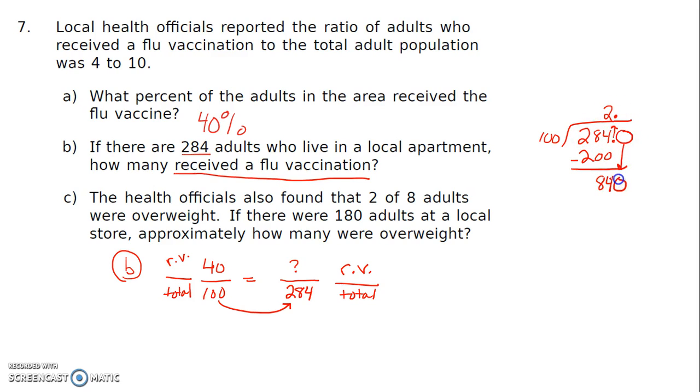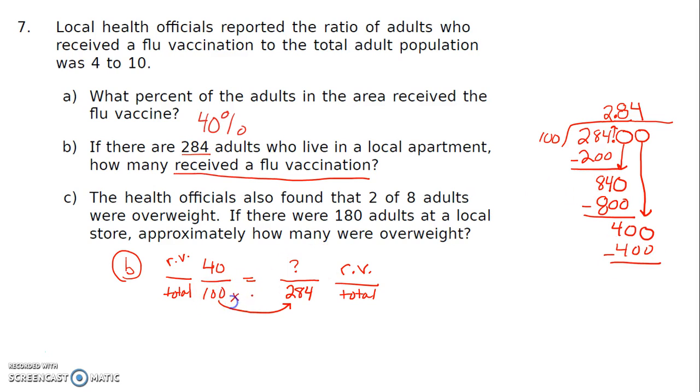As long as you've placed it here, you don't think about it again. So you drag down your 0 and you say, how many times does 100 go into 840? Oh, it goes in 8 times. 8 times 100 is 800. Subtract off, 840 minus 800 is 40. Again, on the inside of the division box, we add a 0 after that decimal point. It won't change the value of that 284. And we drag down that 0. How many times does 100 go into 400? It goes in 4 times. 4 times 100 is 400. Finally, we're at a remainder of 0.